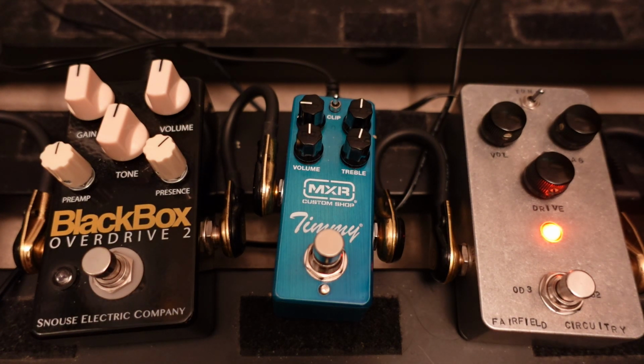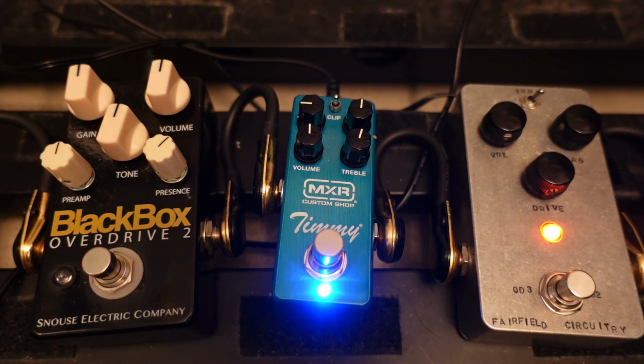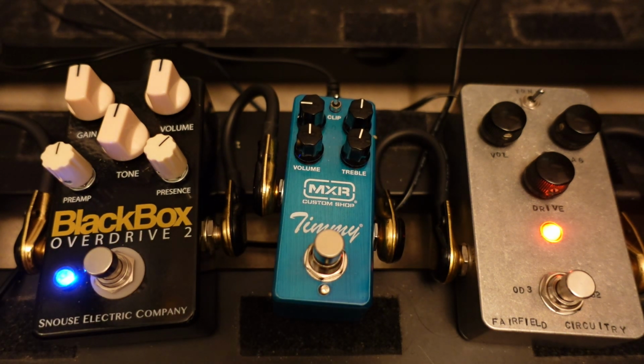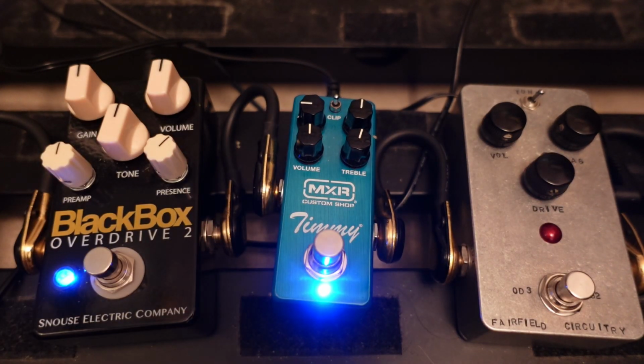You can layer other pedals on top of it. If you really want to color your tone, you can put a Tube Screamer on it or anything like that, or an EQ pedal, should you choose to do that. And that's the great thing about these transparent overdrives. Why are transparent overdrives so popular? Because you can layer a whole bunch of other sounds on top of it and still keep your guitar tone, relatively speaking. That gives you a good canvas to add other sounds onto. I think that's why people always go for these so-called transparent overdrives.